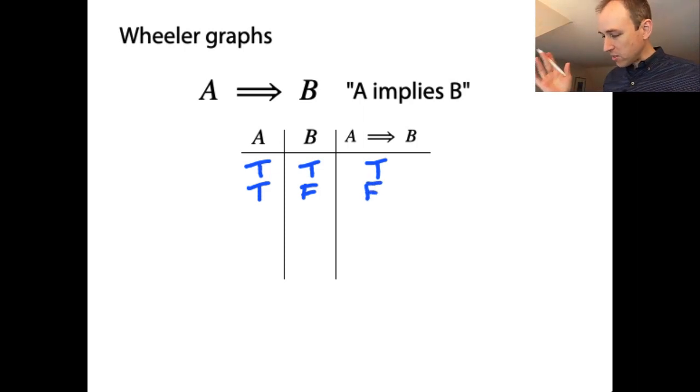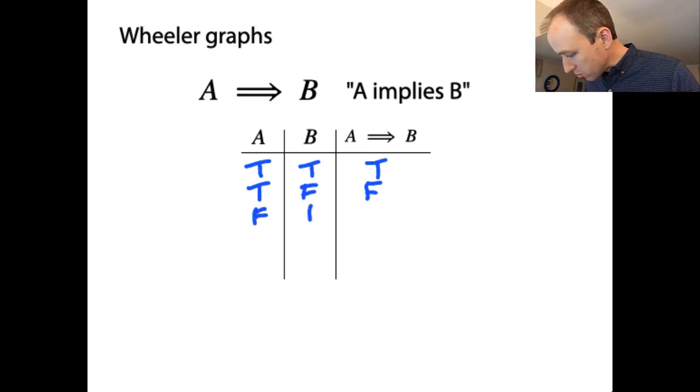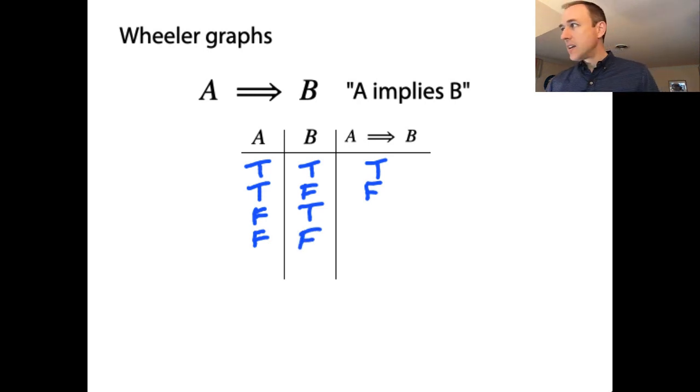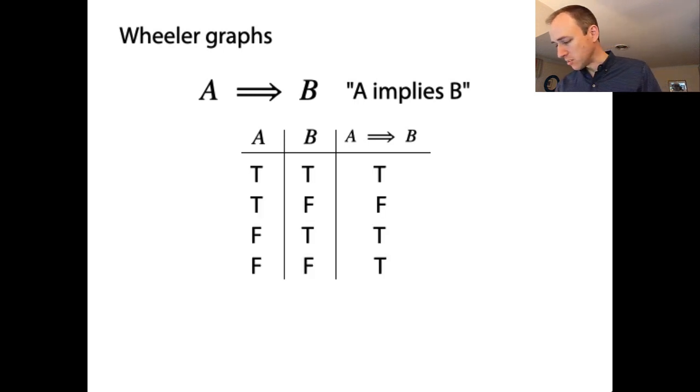And then the other two cases are the cases where A is false. So let's do A is false, B is true. A is false, B is false. We'll do them both. And in both cases, the implication doesn't care, right? If the left-hand side isn't true, if A isn't true, then the implication really just has no say about what B is. So B can be true and B can be false. Either way, we say that the implied statement holds. The overall implication is true. So we write true in the last column for those last two cases.